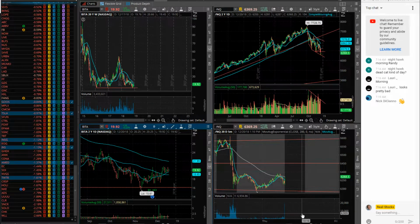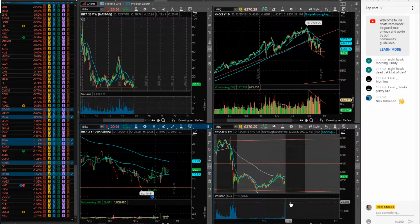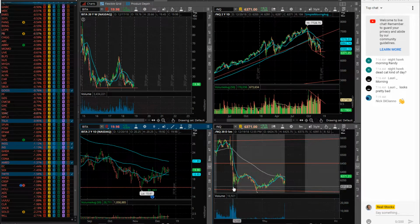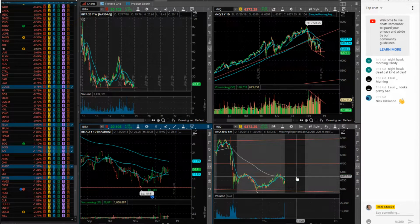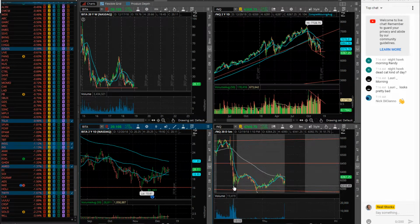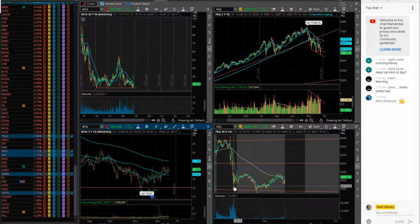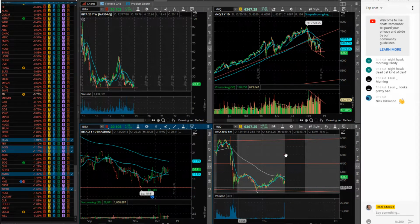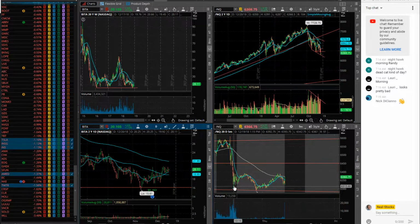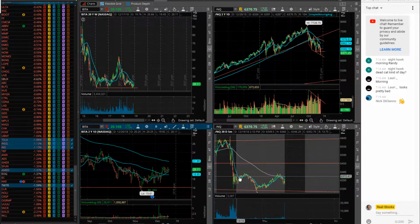Look at that 5-minute volume. We're going to close here. Still got 45 seconds left in a 5-minute candle. So far, that's pretty good volume. That bottoming signal yesterday, so far, working out. I think some people think when I say bottoming signal, I mean the ultimate bottom. No. When you see bottoming signals on a 5-minute candle, you can't infer 6,300 to 10,000 in the NASDAQ on a 5-minute candle. But you can infer maybe we're done going lower for this particular leg, and that could be a reversal signal. So there's a possibility that's still a reversal.